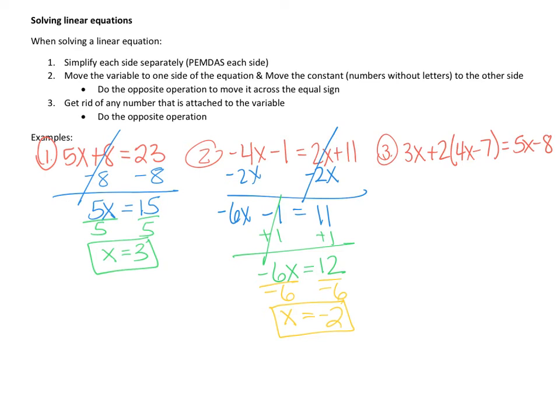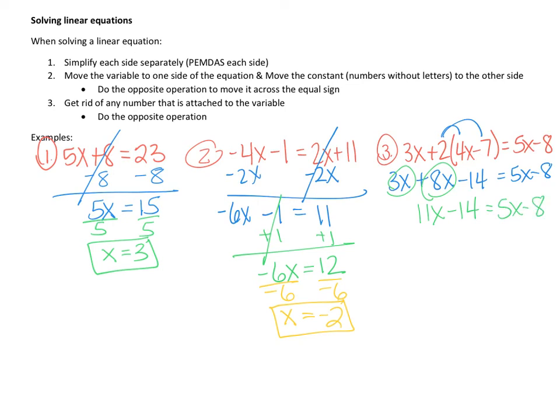So the first thing I need to do here, PEMDAS, so I look at my parentheses, I'm good there, no exponents, but I do need to go ahead and multiply that 2. So I'd be left with, bring down that 3x, multiply that 2, so I'm going to give an 8x minus 14. Haven't done anything to this right-hand side, so I'm just going to bring it down. I'm not finished here because I will now need to combine those like terms. All right, so now I'm going to combine those. I'm going to end up with 11x minus 14 equals 5x minus 8.